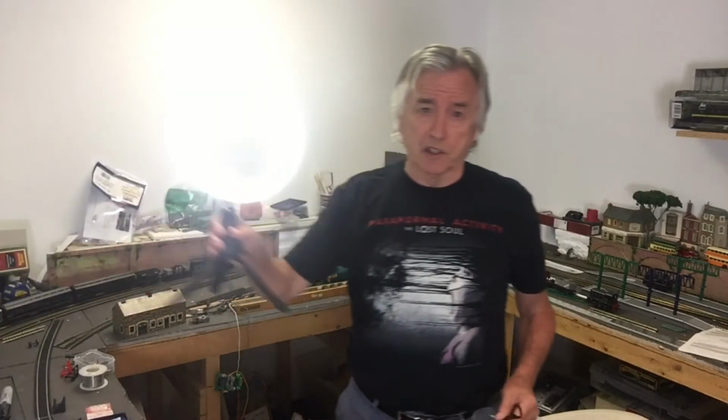You can, depending how big your layout is, use them to light up both ends, and with one of these smaller donut lights you can zero in for detail.